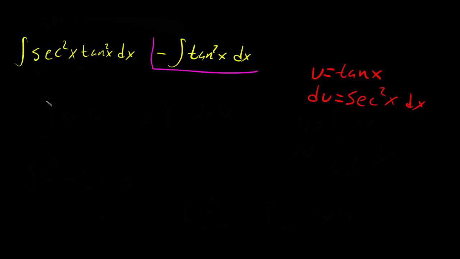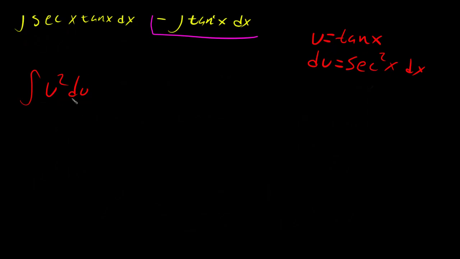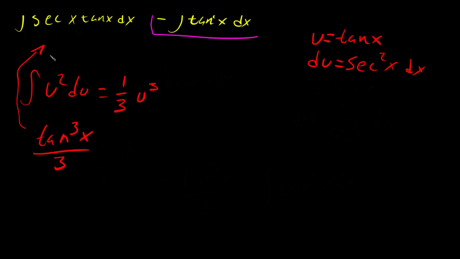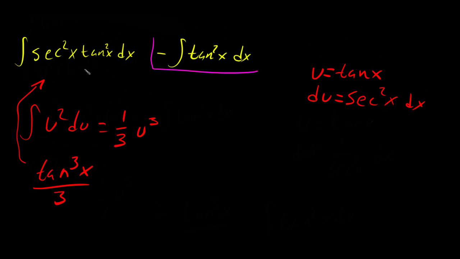So what you're going to want to do is just straight up do u sub. So u squared du. Okay. Well, this we know we can just do power rule. This is just equal to 1/3 u cubed, then plus c, but we'll write that at the end. So you're just gonna want to plug back in u, so you're gonna get tan cubed x over 3. And then so this is this problem. This is this integral. We're all done with this integral.